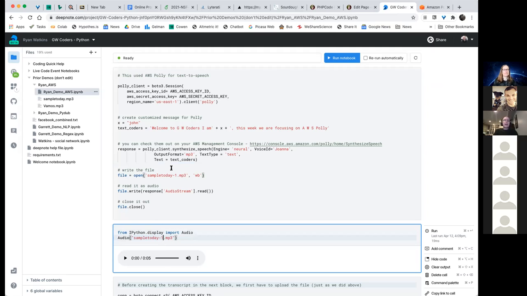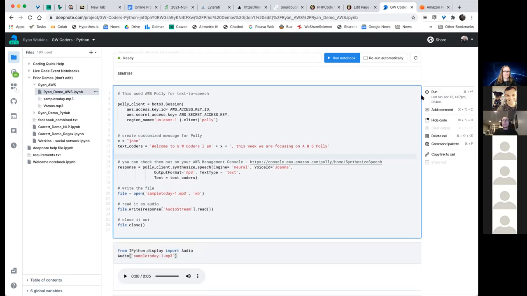Well, I guess you would wanna write it as a file. I'm gonna write it to here. You could also write it to AWS S3 and save it to your S3 folder rather than writing it to some other folder. So that's how you can start to integrate some of these. And so it's gonna stream it and then close it. So it's gonna write the file, then it's gonna read the audio, and then it's gonna close this out. And we'll make sure that it works.